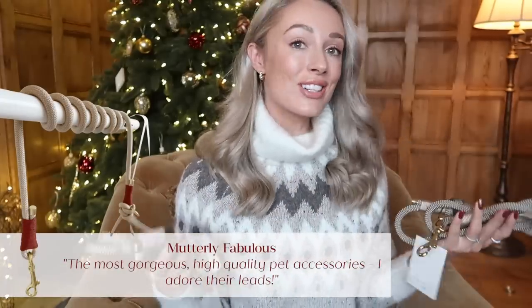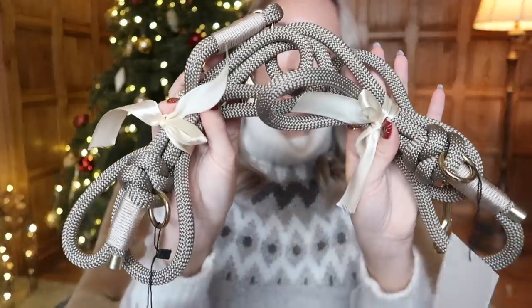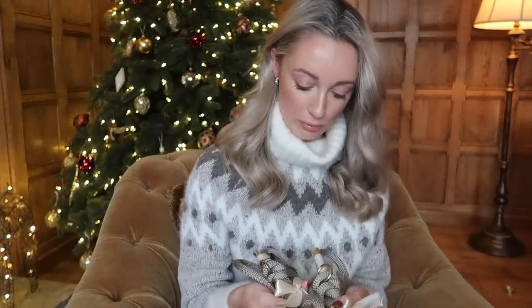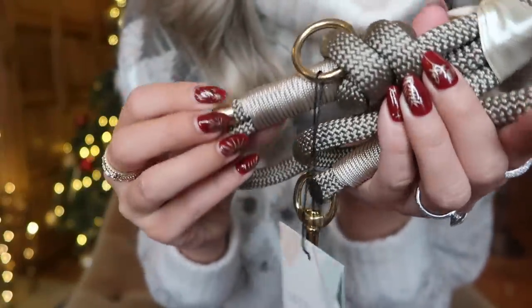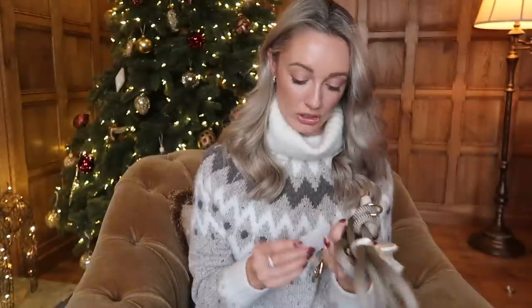I love how many of my followers have pet-related businesses, and one that I just thought was such a beautiful website with gorgeous products is Muttely Fabulous. Muttely Fabulous was launched last year during Covid and they have the most beautiful harnesses, dog leads, and other accessories. I chose these two — they're slightly different colours, one slightly more silvery and one more olivey — and the detail and craftsmanship is so incredible. It's almost like a silky rope with brass finishes. Such a beautiful gift if you know anyone who has a new puppy or just needs an upgrade on their dog lead. Dexy and Dickie are going to be very excited to receive these in their stockings.